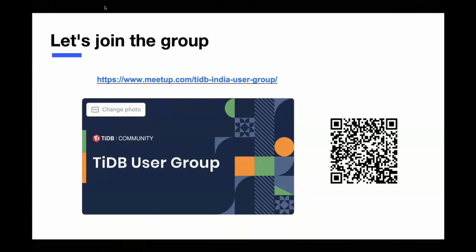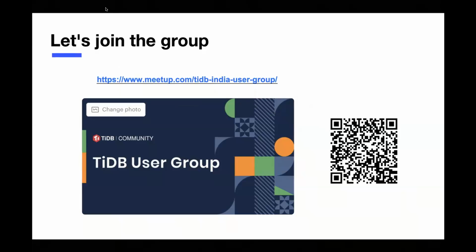Okay, next question. TiDB Cloud, is it possible to bring your own cloud provider? And which cloud provider is the default if I'm not bringing my own? Okay, so for TiDB Cloud, as I said, we are only hosted on AWS and GCP as of today. And we plan to bring TiDB Cloud on Azure by end of this year. When you say by default, I'm assuming you mean on which marketplace TiDB Cloud is available. You would find it on the AWS and GCP marketplace.